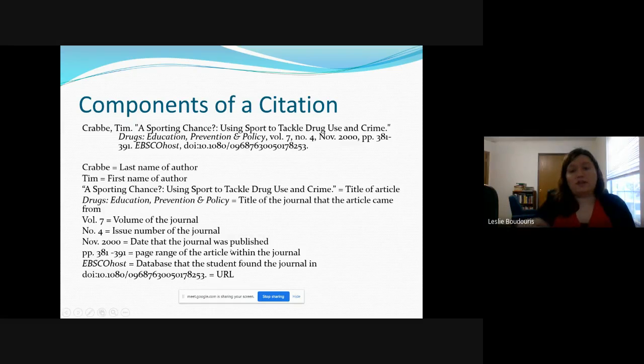So if you're only doing a chapter, so for Tuesday's commonplace book entry, you're not citing the whole book. You're only going to be citing a chapter. So if you're citing a chapter instead of the whole book, you want to look at the page range. So you'll enter the beginning page number for the beginning of that work, and then the ending. And then the EBSCOhost is a database, and then if it's an electronic source online, you'll find a URL. But if it's just a textbook, then you don't have to put a URL because it's not necessarily a website.